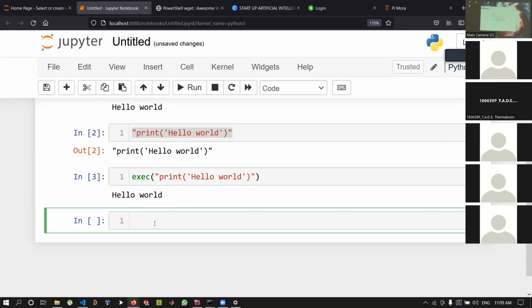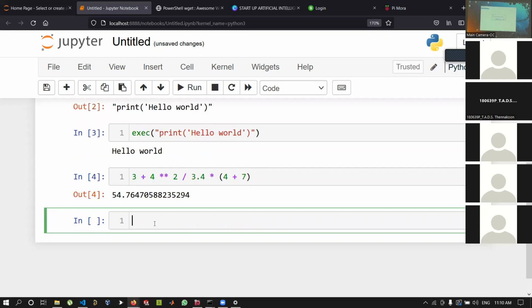Guys, okay. Now 3 plus 4 times 4 to the power 2 divided by 3.5, 4 plus 7. This is a Python command, right?